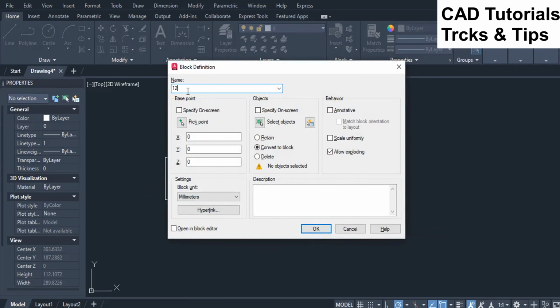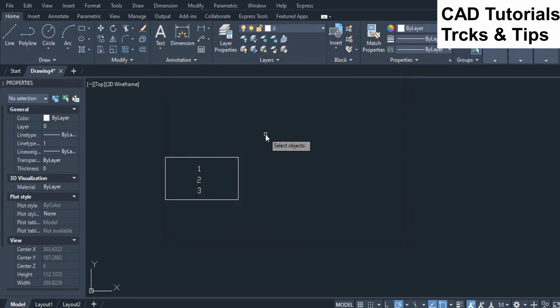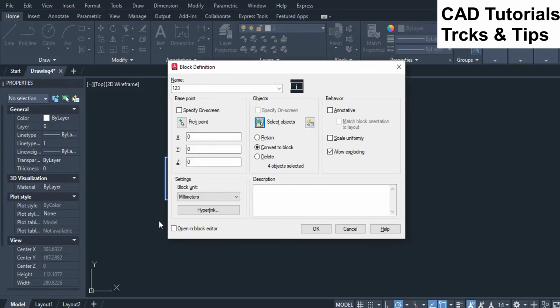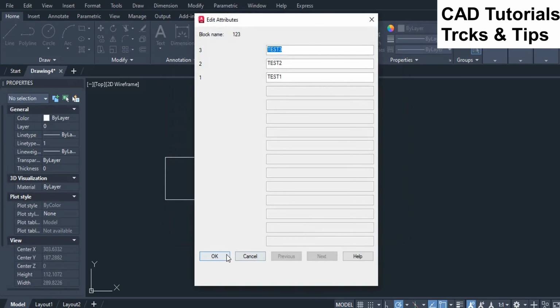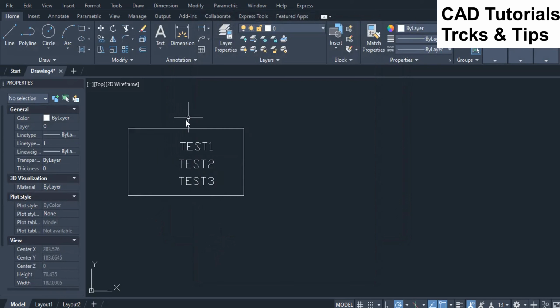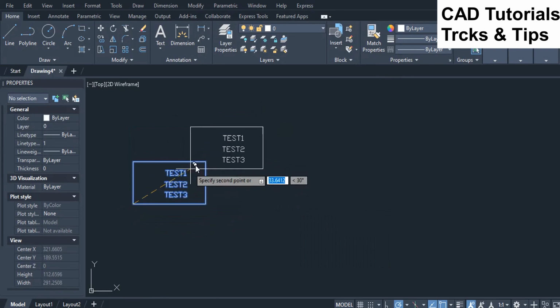Create a block of these objects. Now make a copy of this block to see the difference.